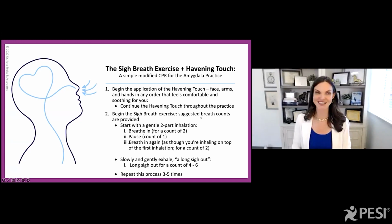So the exercise itself is exactly this. We're going to practice breathing in, breathing in, and then breathing out. And I have some images that I'll walk us through. And then as we're doing that, we will be applying the havening touch the entire time.